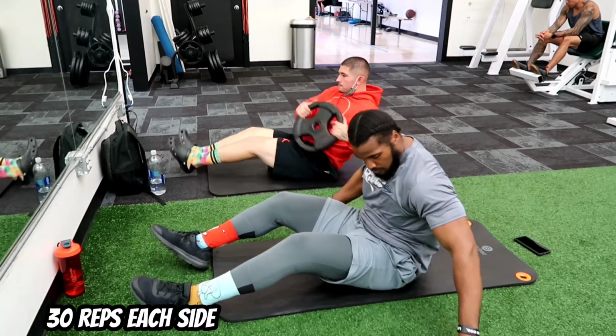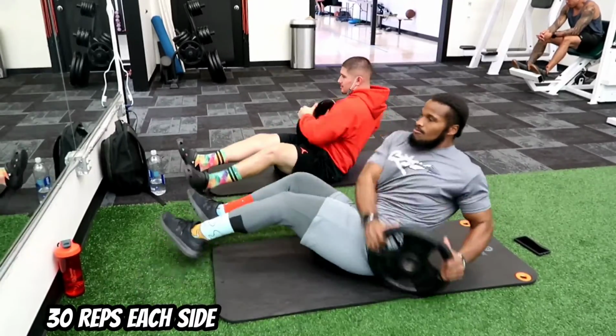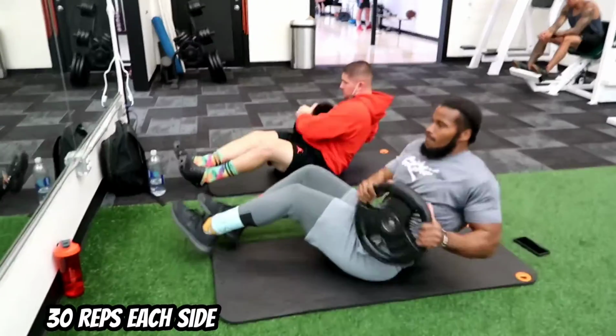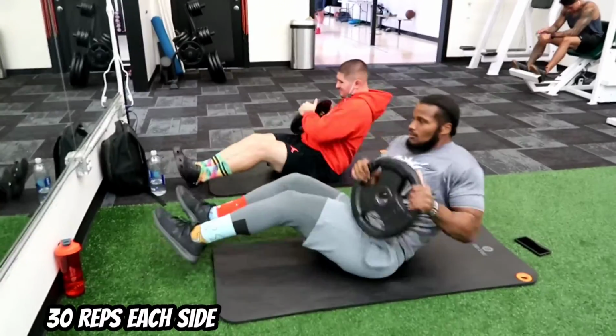So now we're gonna get into a little bit of weights. Me and David have progressed to the 35 pound plate. So we're just doing that Russian twist, the goodie but oldie, I guess you could say that. Everybody knows the Russian twist. Just targeting those obliques and stuff like that.